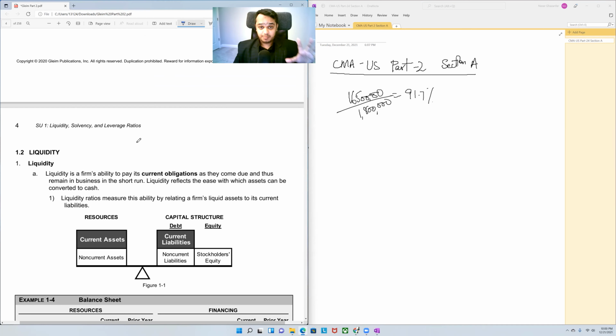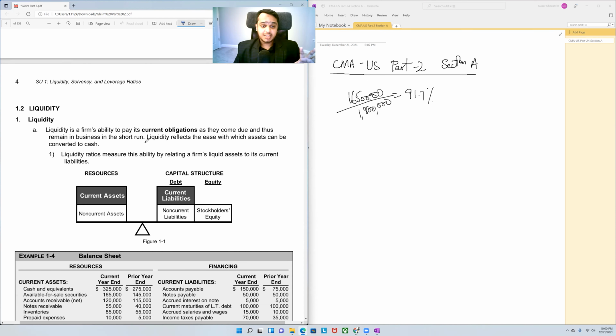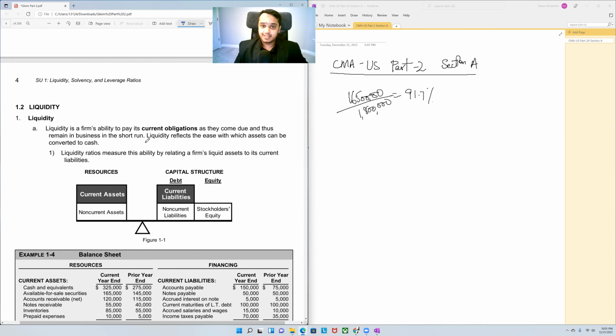Now coming to the main part of this chapter, which is liquidity analysis, liquidity ratios. What we are finding out in these liquidity ratios is how good an organization is in terms of cash in hand, or how liquid they are, if they are going to have any expenditure coming up, how much they have in hand to spend. That's the main concern with liquidity ratios.